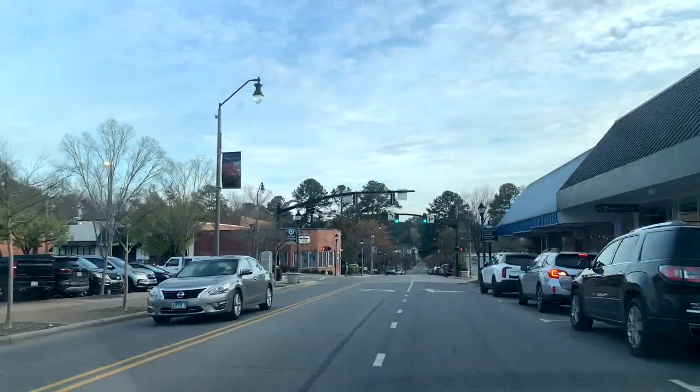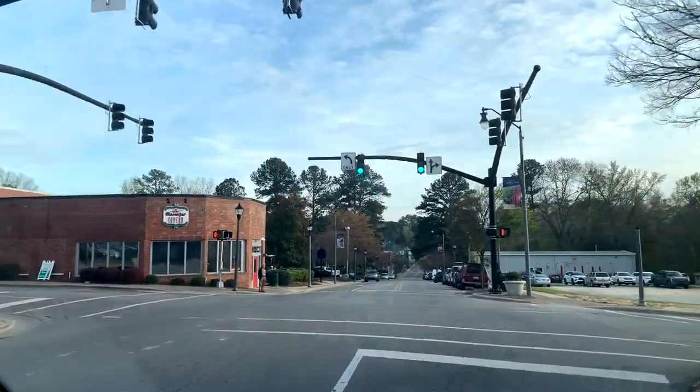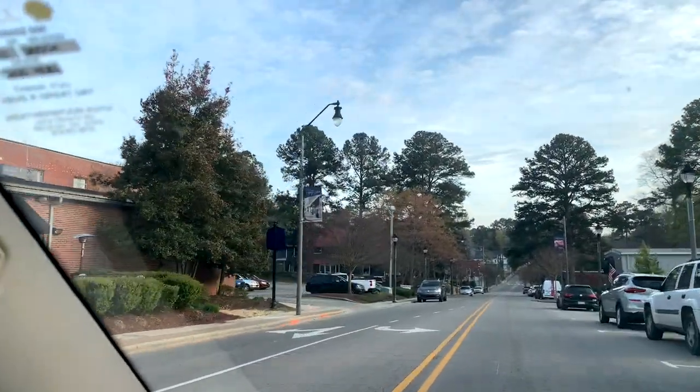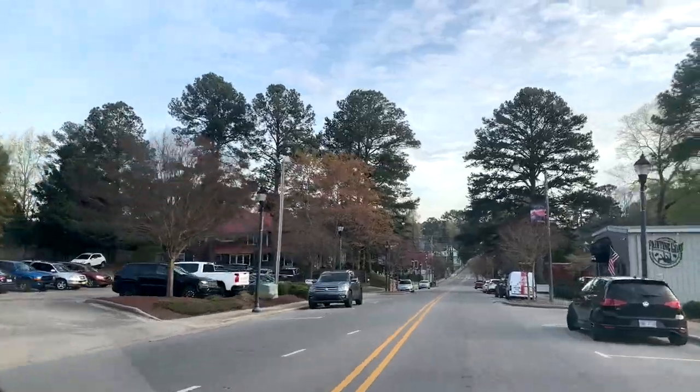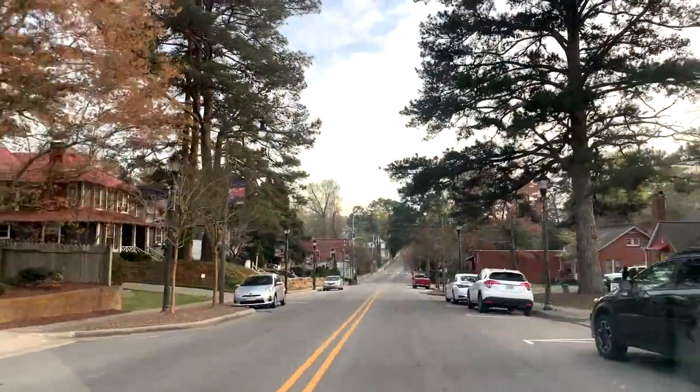And they have the farmer's market every week in this parking lot over here. And then Mason Jar is a really popular locally owned restaurant. And up on the right is Fainting Goat Brewery. It's a great hangout. They have all kinds of events and little concerts and things like that there.